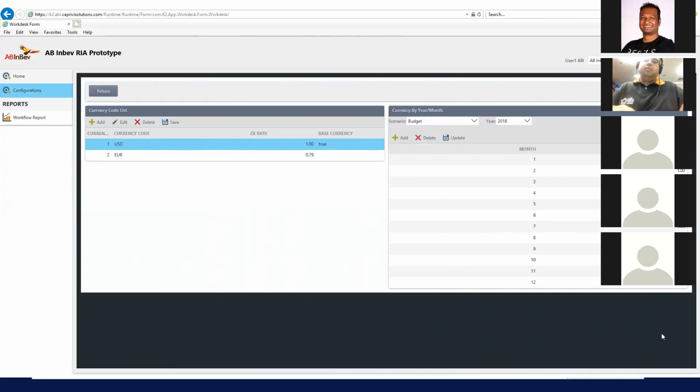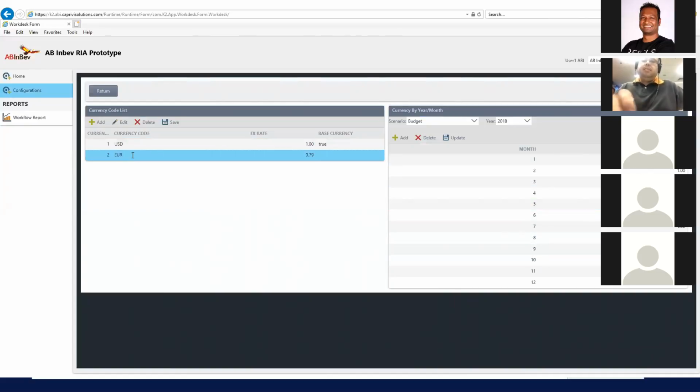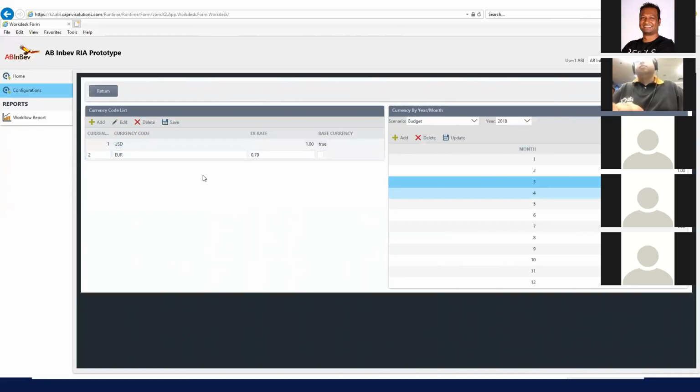But if you change the euro to US dollar exchange rate and press recalculate, we are going to recalculate the US dollar values based on the new rate, and we're not going to keep a snapshot of the old US dollar rate.